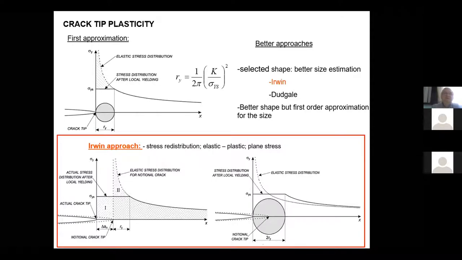What we need to know at this point is that this whole story about K, about the stress intensity factor, actually assumes that the plastic zone is small. And by that, we mean it's just a couple of percent of the total width. So if this is 5% of the total width, we can apply linear elasticity, which is in that case also conservative because we still have this plastic zone, which would provide better material response and better material resistance to cracking than assumed just by linear elasticity. Anyhow, it is quite important to know a few facts about crack tip plasticity as shown here.